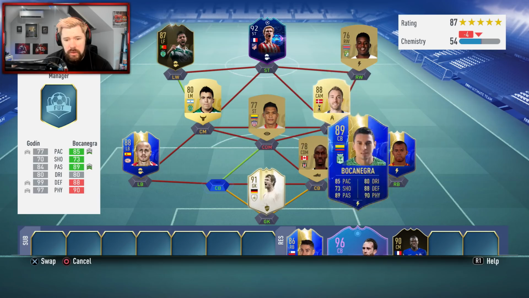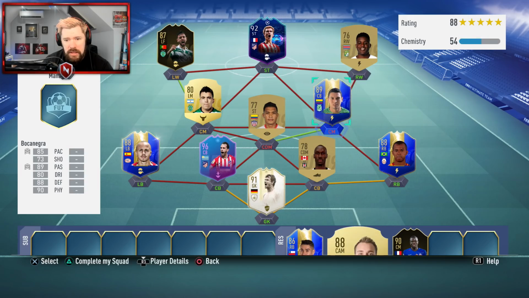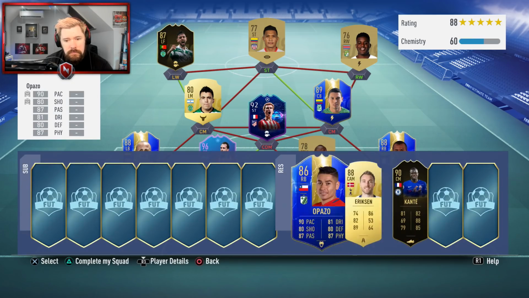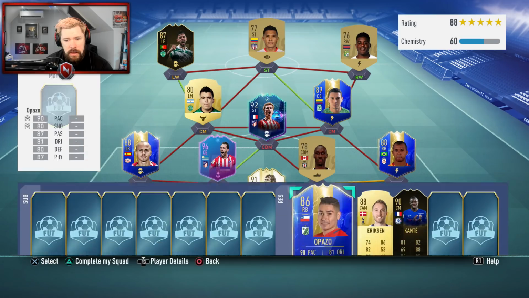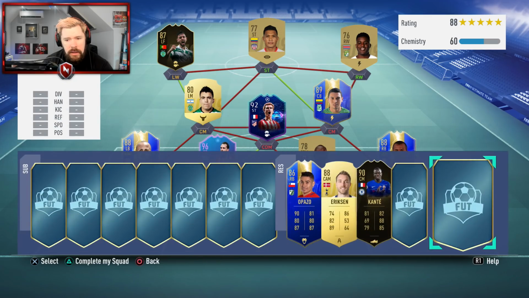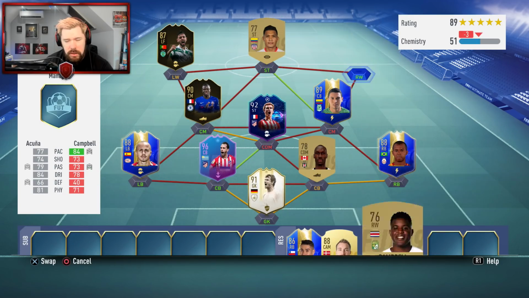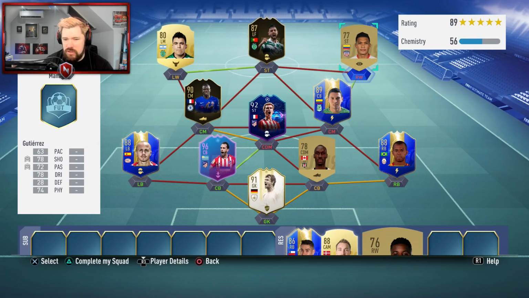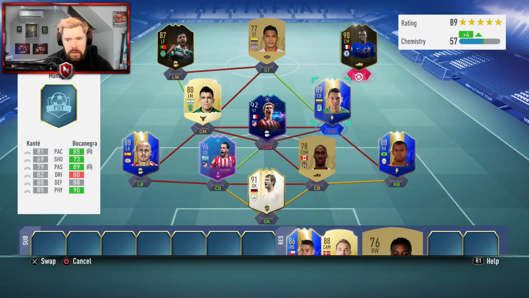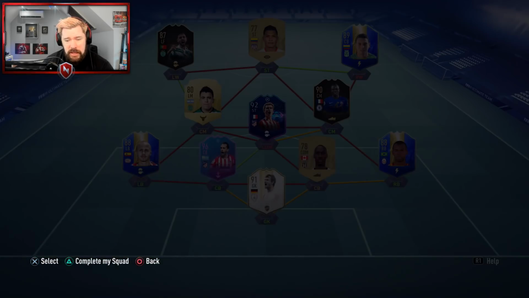I have a feeling if we go with Godin, we lose 4 chem points if I pop him in there. There we go. That's much better. That's about the best we can do at this current moment in time. Oh, actually. Let me put Kante in real quick. So we were at 60. I just want to try something real quick. Okay, that's only 56. That's way worse. That's 61. That's a little bit better than having Joel Campbell there. That's interesting. Let's move on to the next pick.